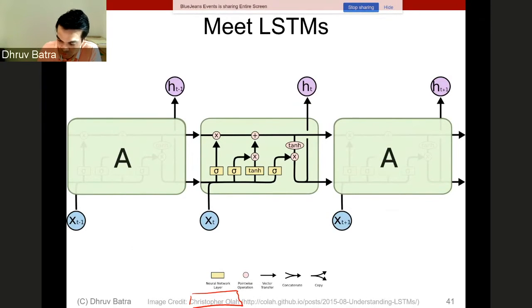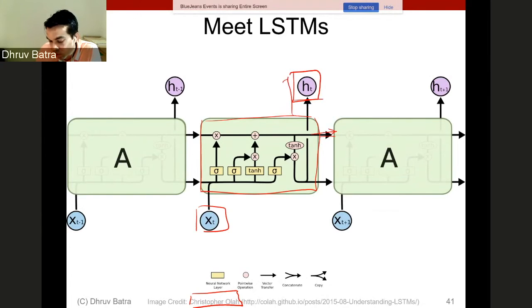The way to think of this particular LSTM cell is that, just like a vanilla RNN or an Elman network, there is an input XT and there's an output HT. There's a hidden variable HT which is passed on both in time and in depth.